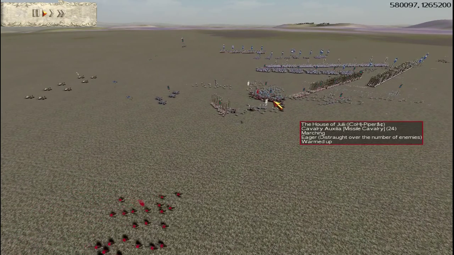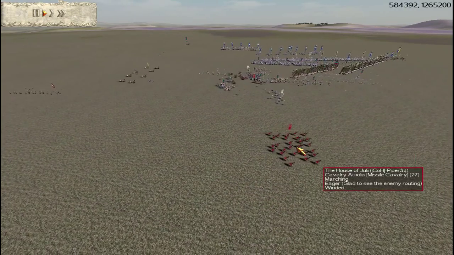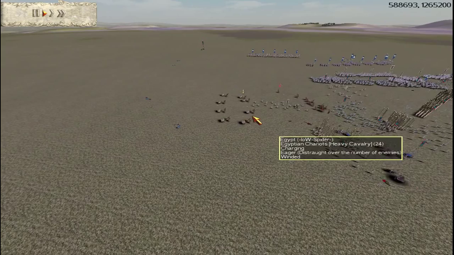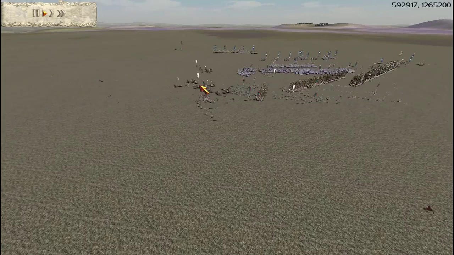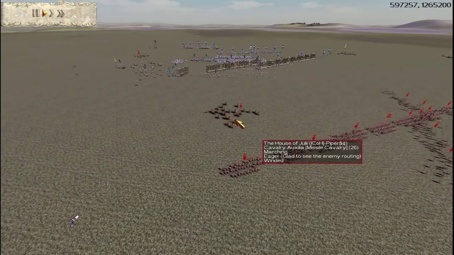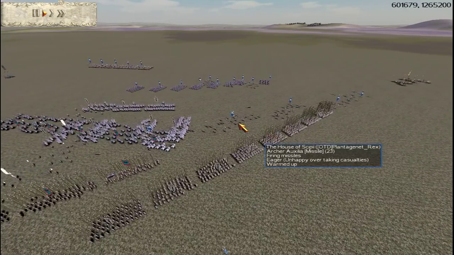So charging a unit of Cavalry Auxilia right there, routed 2 units of archers, and we've got our second one coming in as well. I think Spider Pig's going to do the same as well. So that's one of the units of cavalry routed right there. Got the other unit right here as well. Spider Pig is doing the same on the right side as well, trying to gain some kills against the Archer Auxilia.